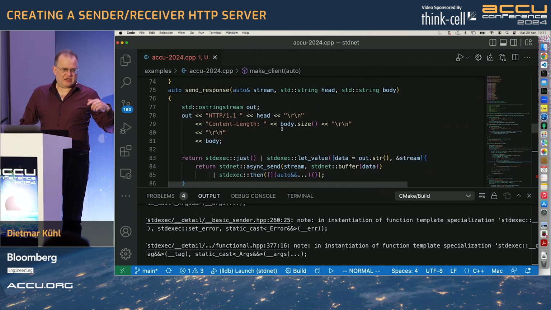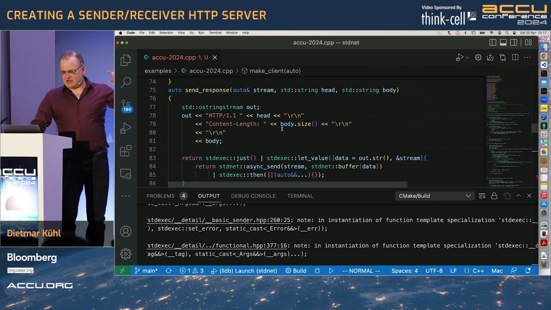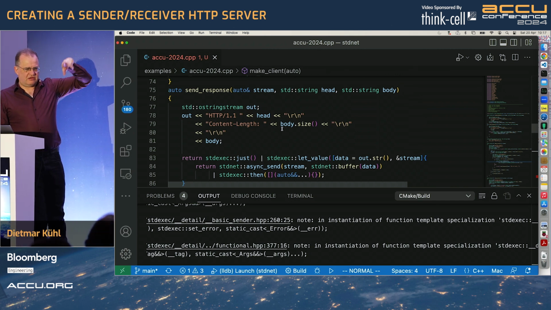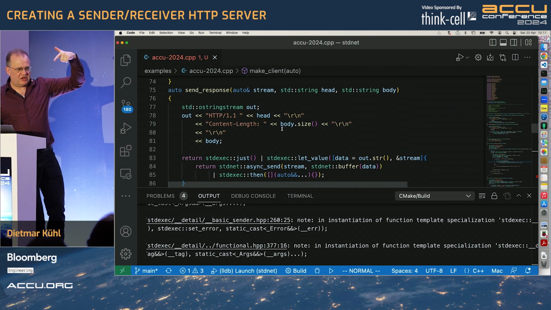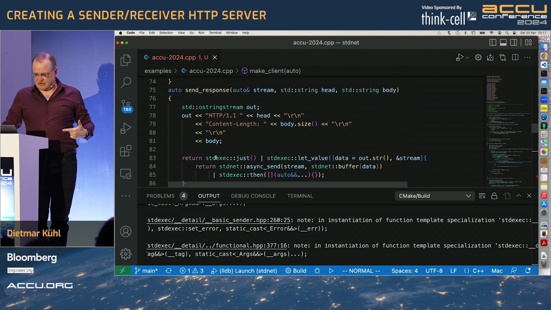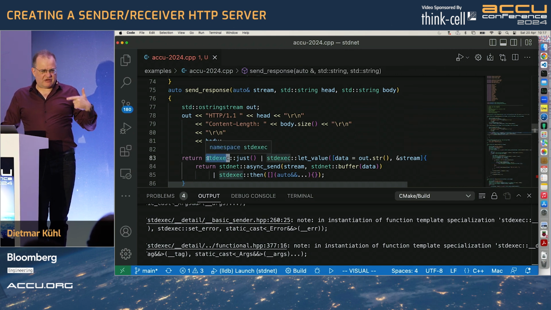Well, okay. So the comment over there is, oh, I still do a co_await in my when calling send response, but I intend to do that, right? I just had a coroutine, and I'm just replacing the implementation by, instead of returning a coroutine, returning a sender, right?